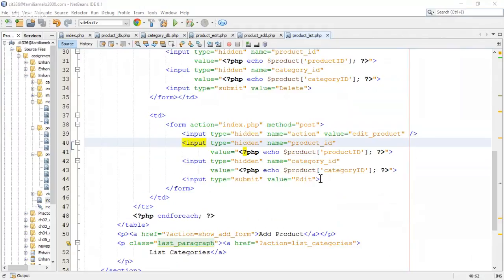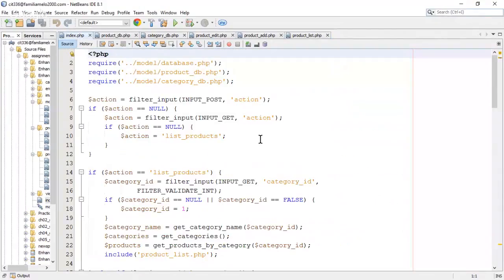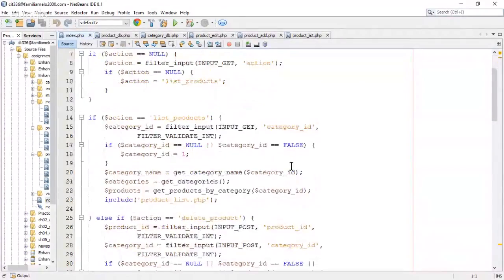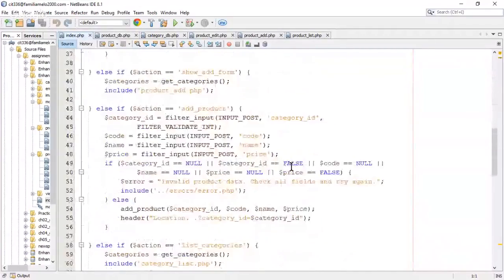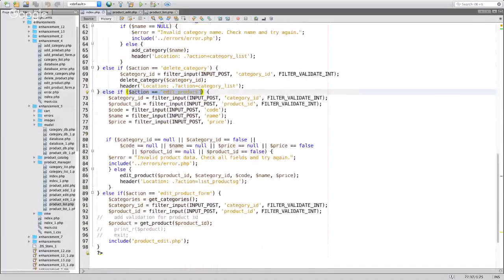So now let's go to index.php. Okay, and now let's go down to edit product, wherever your edit product action is. See, mine's here. Well, it should be actually edit product form right now. Do you have that, or do you need to create it? Oh, it looks like we have something there. We have edit product. Yeah, go up a little bit. All right, looks like you have edit product here. Yeah, you just have a different name. You're using product edit, which is fine because that does the same thing.